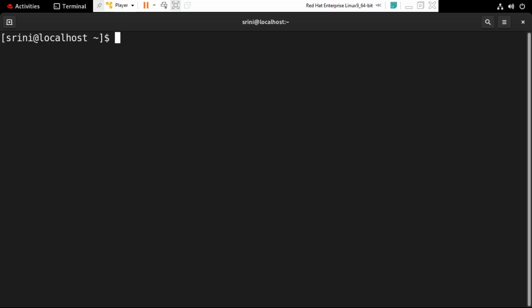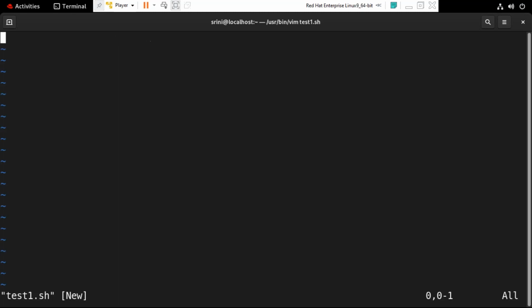Already we understand the echo command. Suppose you want to write a program like: enter your names and print those names, accepting the names at runtime. vi test1.sh. Now what can I do? Suppose A is equal to Anand, the name, and B is equal to Kumar, the name.